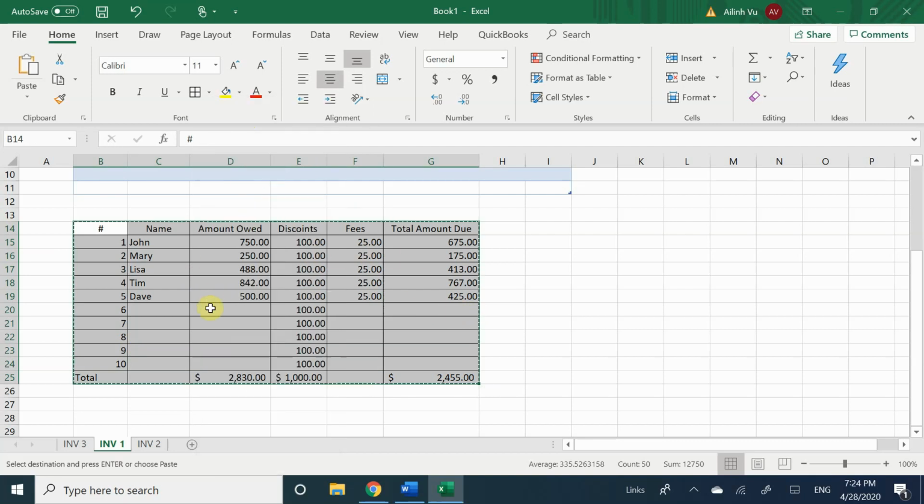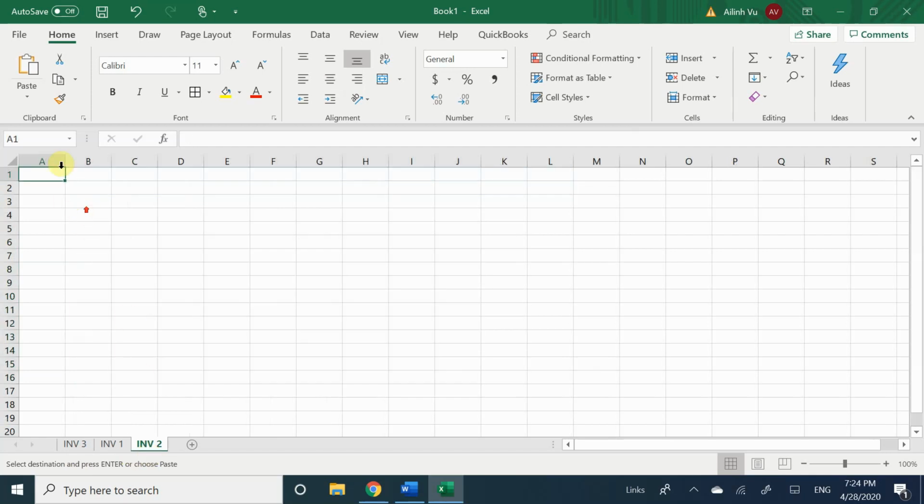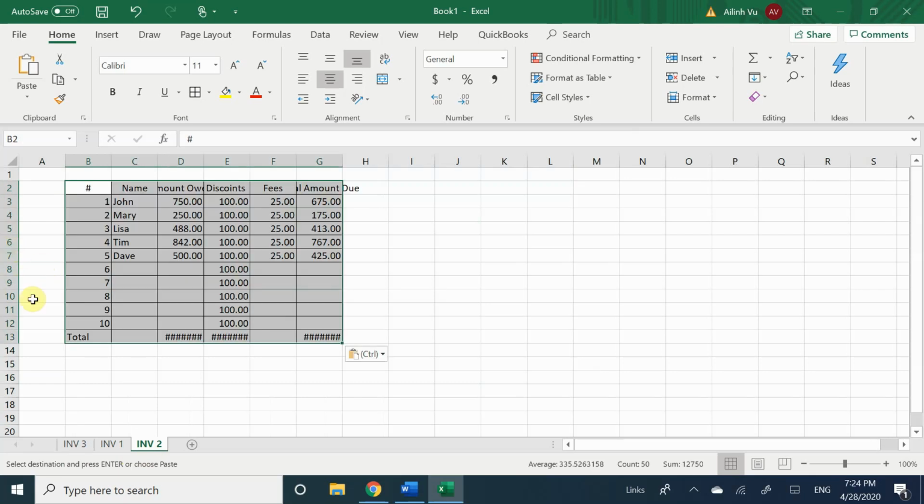Now, if I copy it, what you're going to see is these little running ants, as we call them, going around the whole border. Now, I want to copy this into invoice number 1. Again, I want a little space around it, and I'm going to either right click and paste, or do Control V. And it's going to copy everything that the table has, including the formula.